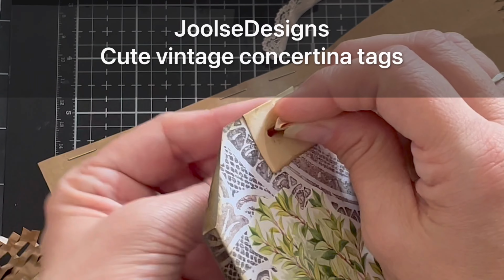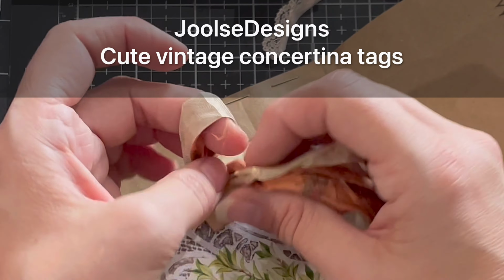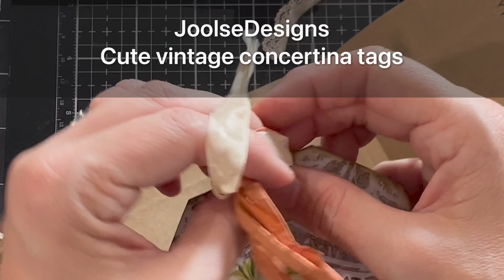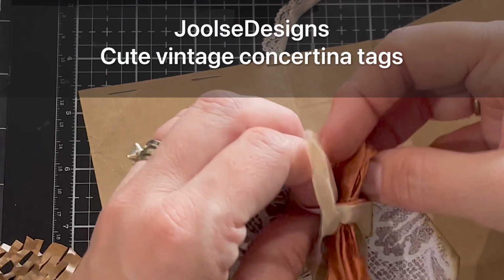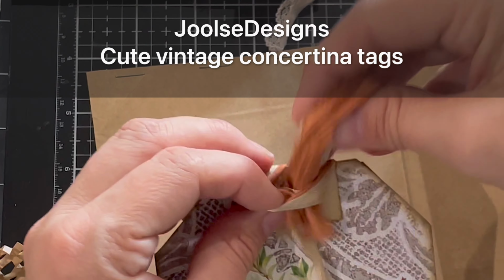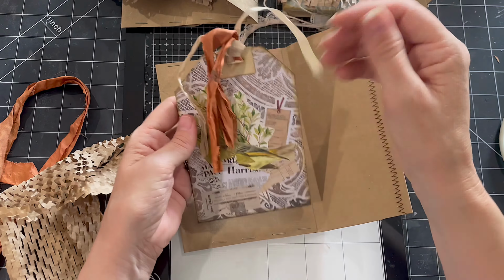And then gorgeous Jules over at JoolseDesigns, she did one just around the same time, which was wonderful. I really liked hers. It was done with book pages. So I'll try and link all the videos that I found. But yeah, I just thought I'd show you all how I did it.